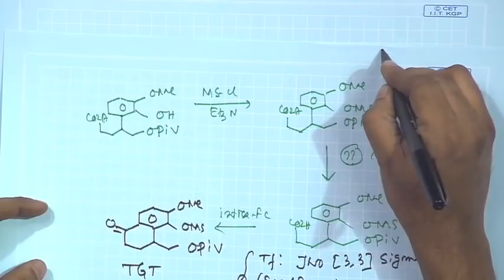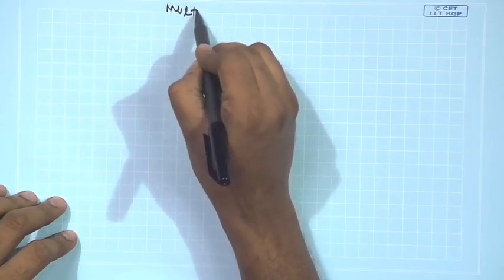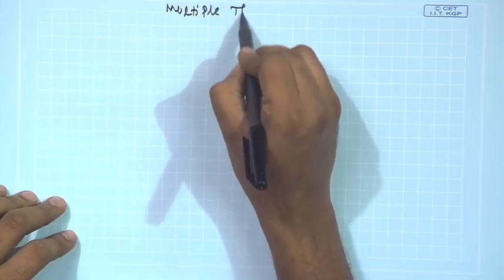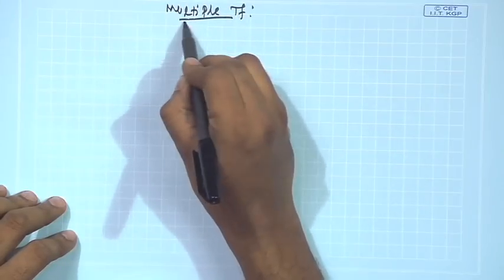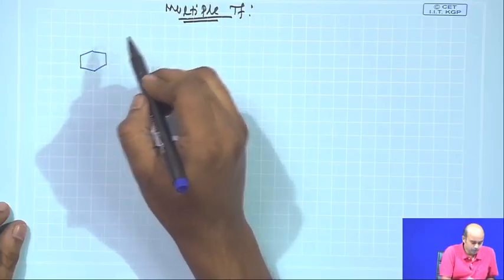So, probably in the next problem we will talk about something similar, and we will again focus on multiple transformation based strategies, where you can think about a little bit complex structures. The structure is definitely complex, and if the starting material was given, you can correlate the starting material with the given structure, then you can come back. Now, see, this target I am going to give to you next.